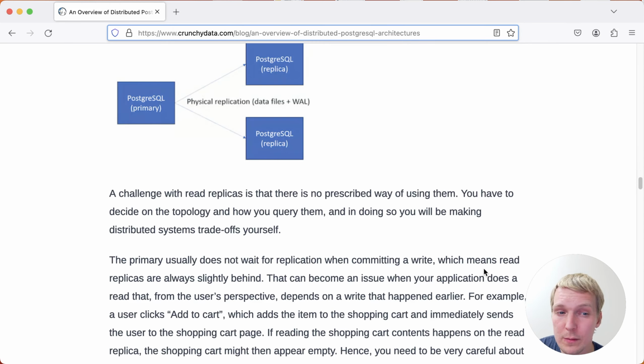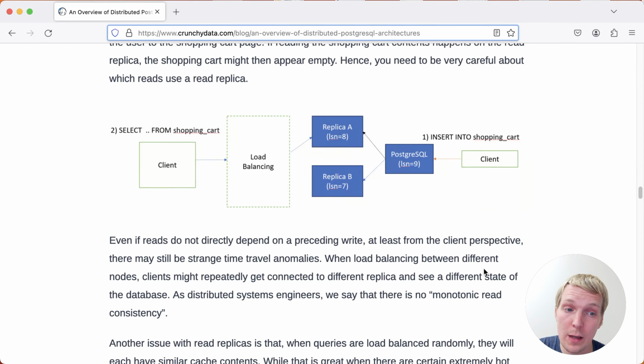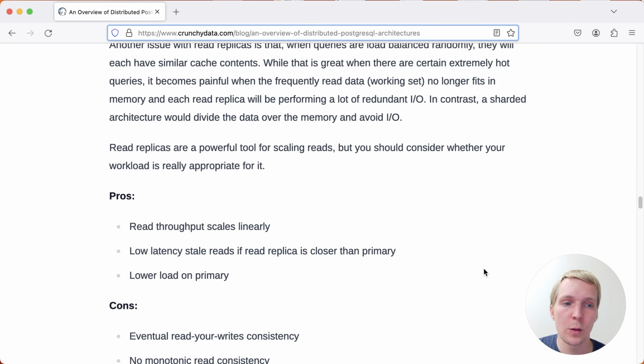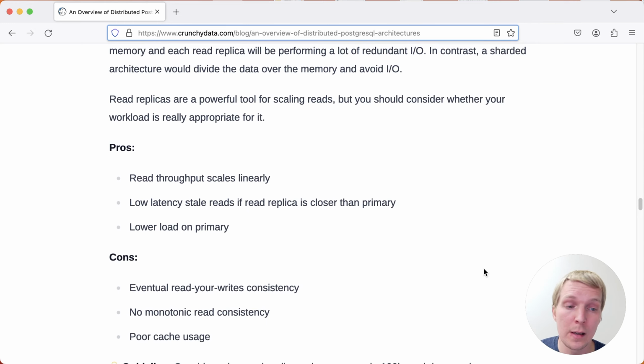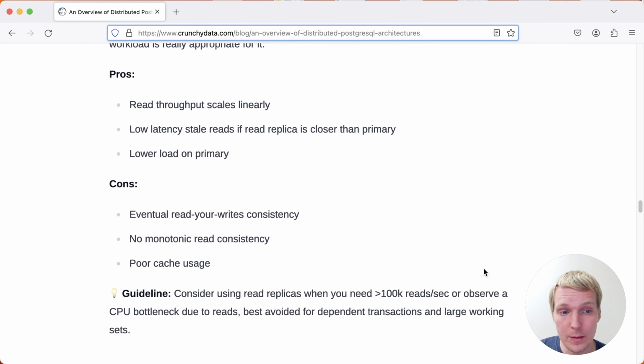There's not much sense in diving too much into this, but let's just say if you can solve your problems with read replication, that's the best way to do it, right? Don't worry about distributing Postgres in any other way. If your bottleneck is reads, read replicas are the way to go. They're the easiest way to scale out Postgres and keep it simple because you still have a single writer.